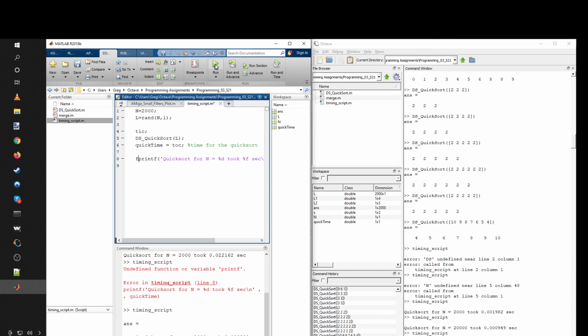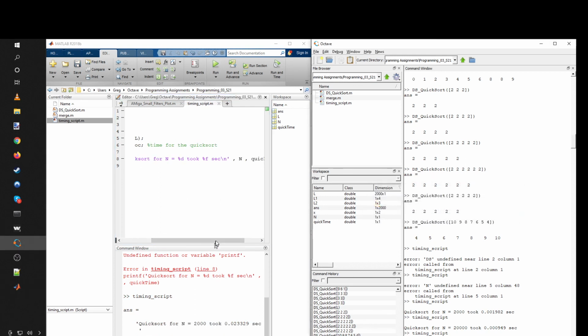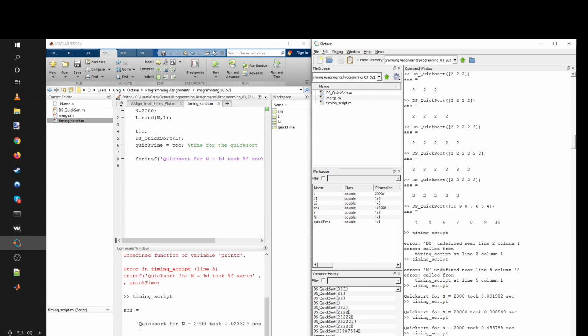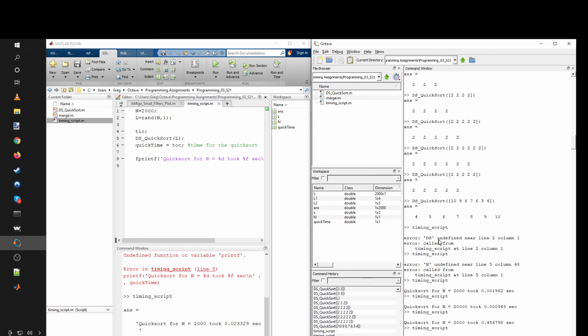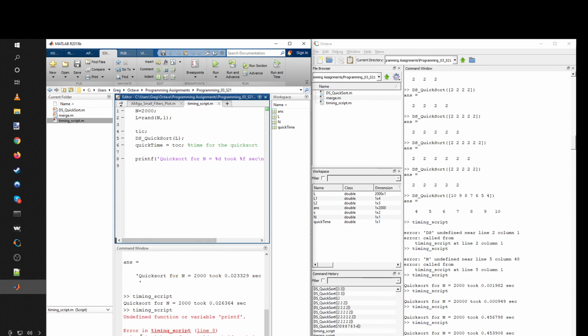Well, I guess I'm wrong. I thought that there was an error that was going to make me want to use one specific printf command. Because if I put printf here, this is fine. Right, runs fine.